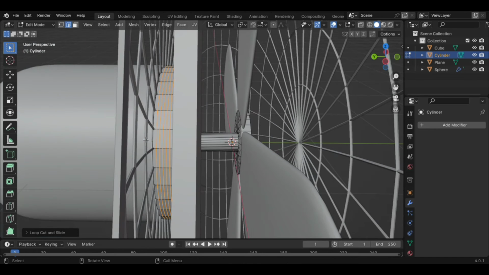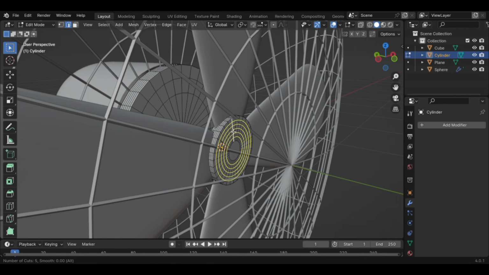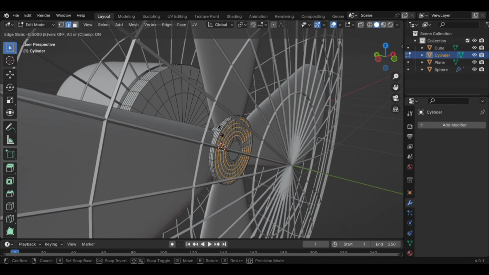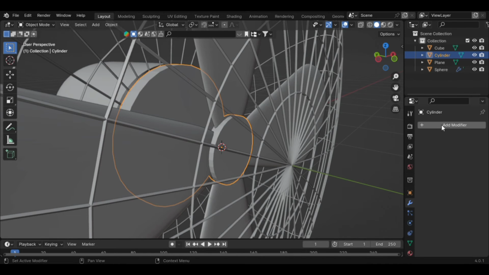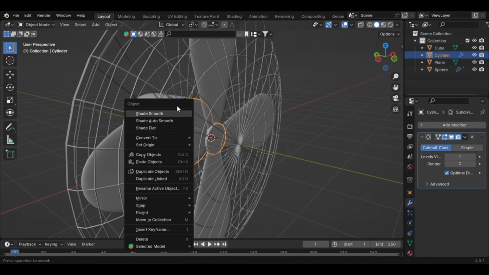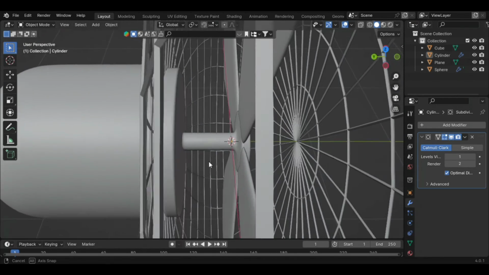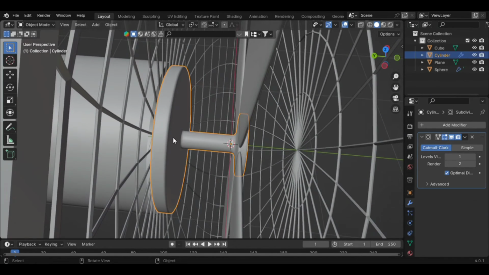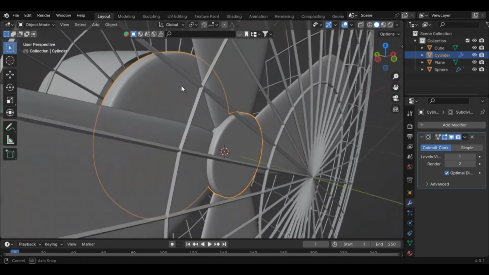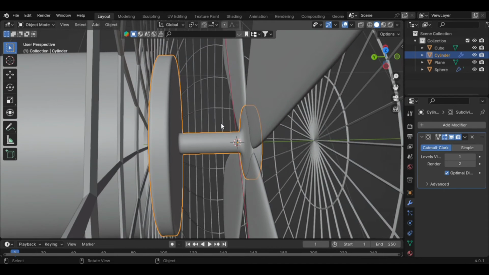So let's just add some loop cuts because we're going to be using subdivision surface modifier on this. So let's just add loop cuts where we need to so it doesn't mess up our topology. Add some loop cuts here too, and that's what we need to do. So if you go ahead and give this a subdivision surface modifier now, it looks more smooth and beautiful. So this is what we have, right? The fan front, the fan cage, the blade, the front and back cover, all modeled. So we need to proceed from here.